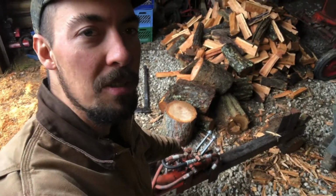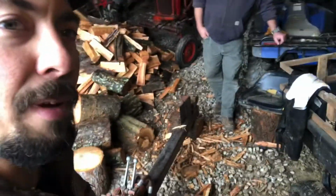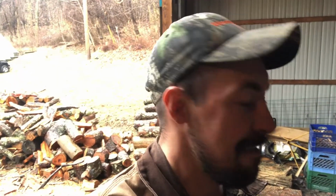I love the auto cycle valve on it. Sure makes it handy. As you can see, we got nice little seats there. Didn't have to get up too much. So, we're gonna go take a coffee break and come back out and do some more. Still raining outside. So this is a nice indoor operation here. I like it.